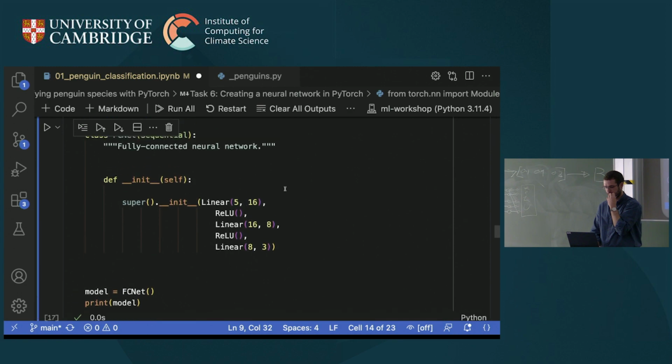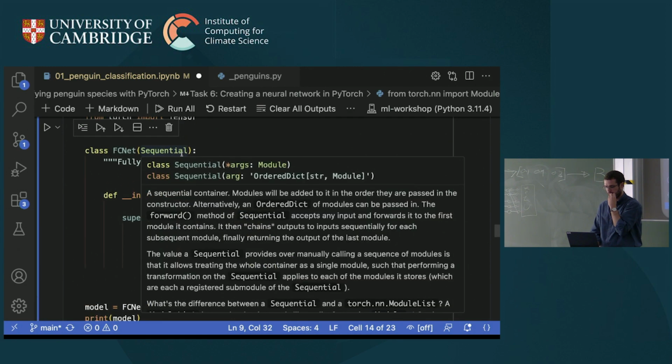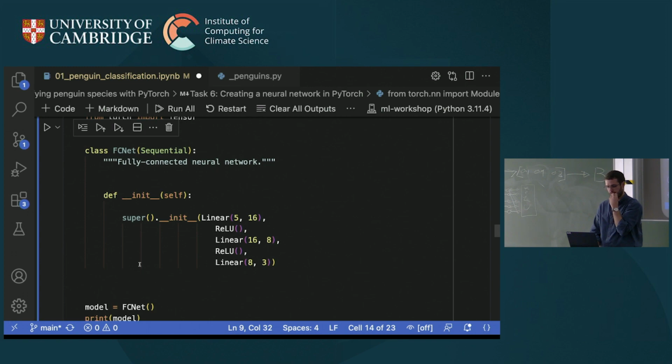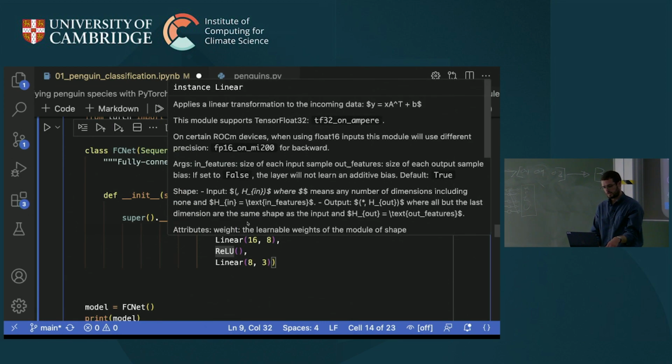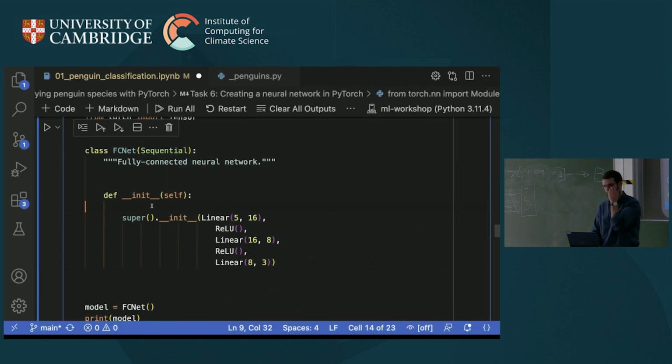Just as a quick point, this business of having a Sequential rather than nn.Module and not defining the forward function is in some ways less educationally valuable, because it's good to write your own forward functions and get used to it. But when you get to the point where you have lots of code and you want your code to be clean, then the less code you write, the better. You can also imagine how you could easily automate this to say I want X number of layers with the following sizes, with the following activation function. So you can build your own class that takes sensible arguments, and you have generalized modular code, and you're not copying and pasting, saying FCNet1, FCNet2 when you try different architectures, which happens a lot in published work.